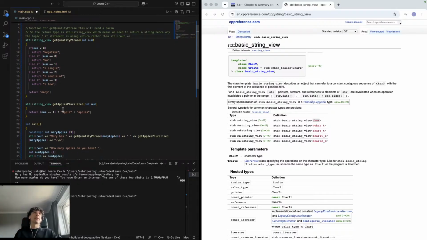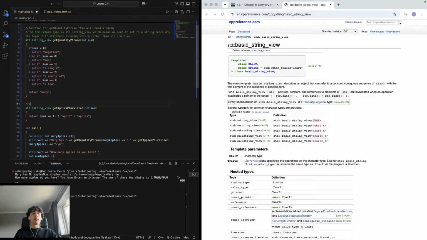And then the same again here. So the return type for get apples pluralize is a string view.